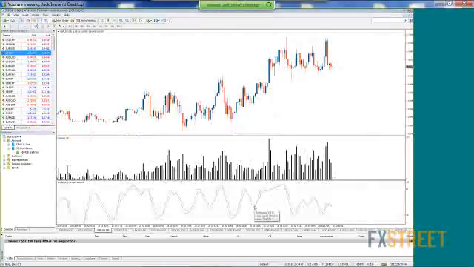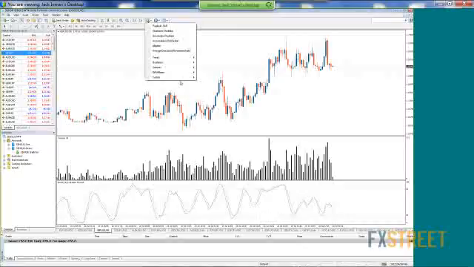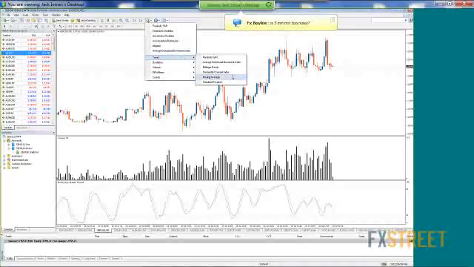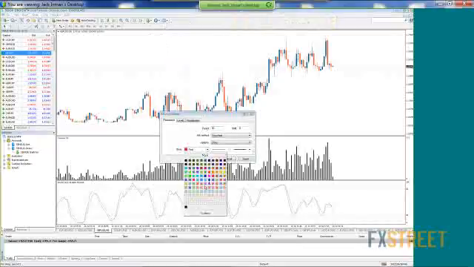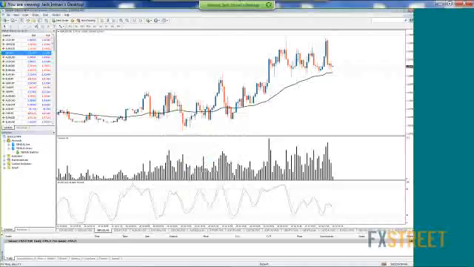You can see you have a nice stochastic there. We can see the signal line is the red one, the main line is the blue one. We then pop on a moving average, under trend tool, moving average, set at a 30. I like to use a green, guys. Generally, I don't like red. I'm very superstitious when it comes to it. I know it's lucky in Asia, but for me, obviously, it indicates negative P&L.